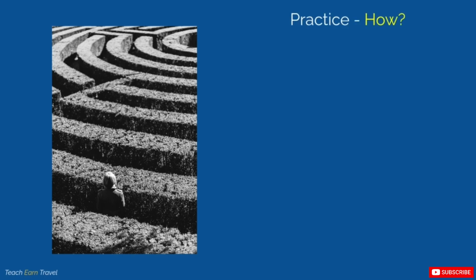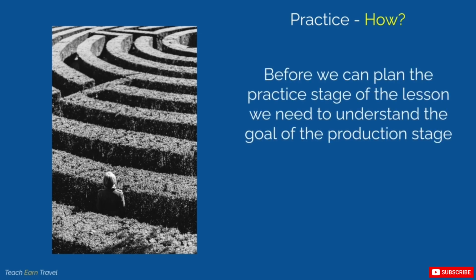So now we're talking about the practice stage. We're going to talk about how we're going to do this. How are we going to guide the student through this stage? And before we can plan the practice stage of the lesson, we need to understand the goal of the production stage. I've said this a lot. We cannot get to our destination. We cannot plan our route to our destination if we don't know what the destination is.